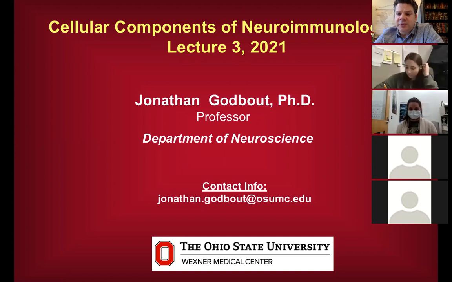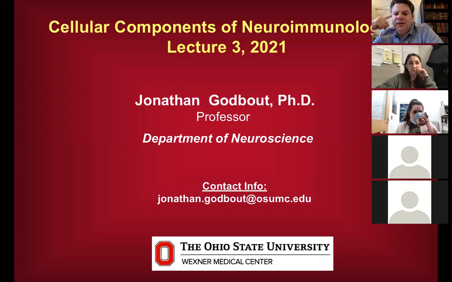Last lecture we talked about immune privilege, the blood-brain barrier, and what immune privilege is. And today we're going to talk more about cell types. So today we'll focus mostly on cell types of the brain. I'm not going to re-explain what a neuron does and what an astrocyte does. What I want to do is tell you about these cells in the context of why they're relevant to neuroimmunology. And I have to tell you some basic function of the cell so that you can understand it.